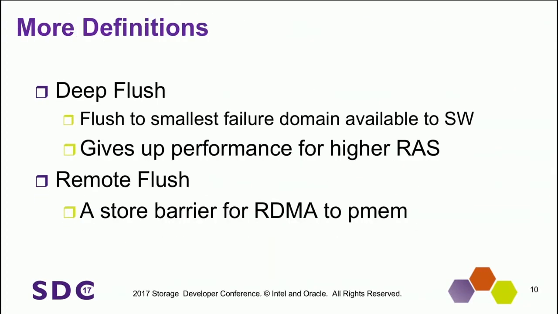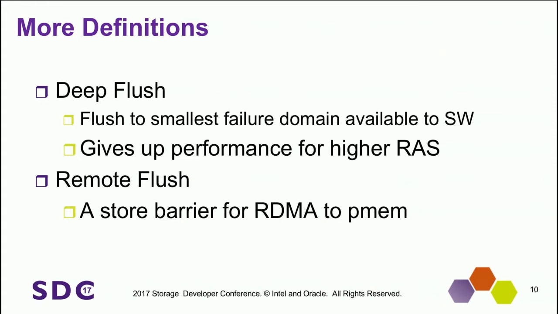because it flushes deeply. So basically, what you're doing with deep flush is you're deciding to give up some of your performance for maybe higher reliability. It's not something that I would recommend that you use unless you have a very specific case for it. But I wanted to explain what it was. We mostly mean it for file systems to use for their journals.